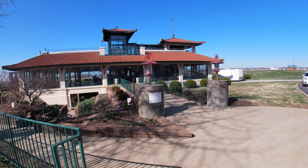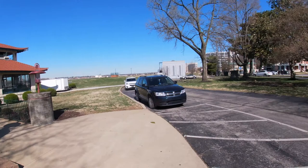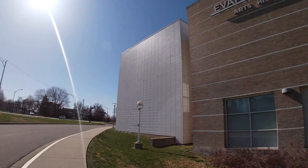This is the Evansville Visitors Center — any information you may need, this is the place to go. It's just on the riverfront right off to the side of downtown. Here we are at the Evansville Museum, our city museum. There's also an exhibit with a train model you can walk through. The entrance area is relatively new; it used to be right around the corner. It's a pretty popular museum and there should be some cool exhibits on the inside, so you should check it out.